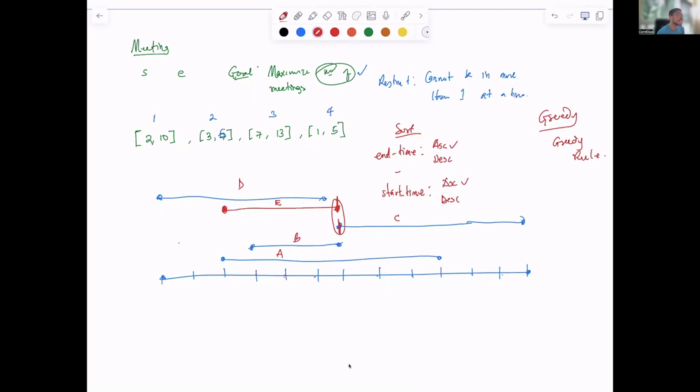The reason we're giving this is because of the example you see before you. This guy ends first, so he comes first. Then these two guys end next, and it's the same, so this guy comes next, then this guy comes next. Then this guy ends next, and this comes next. So it's easy to conclude that they are sorted in ascending order of end time. Can we all see it? It's very easy to conclude that based on the example you have here.